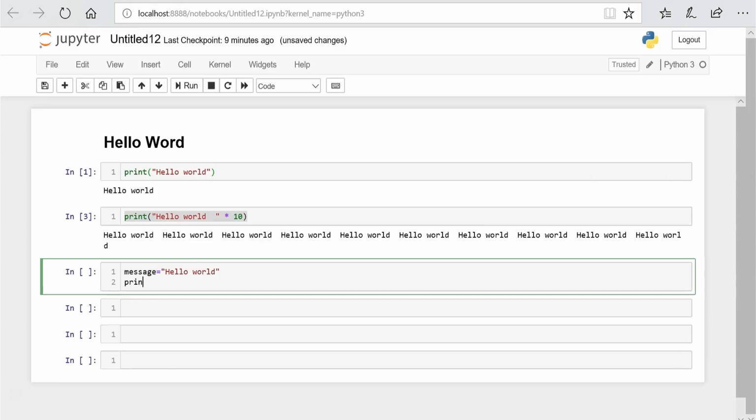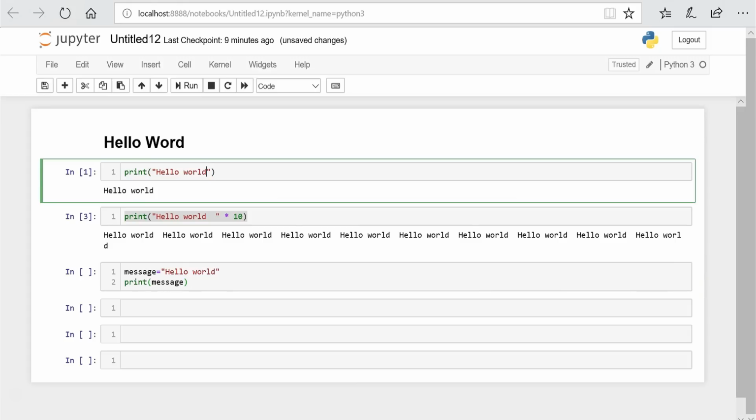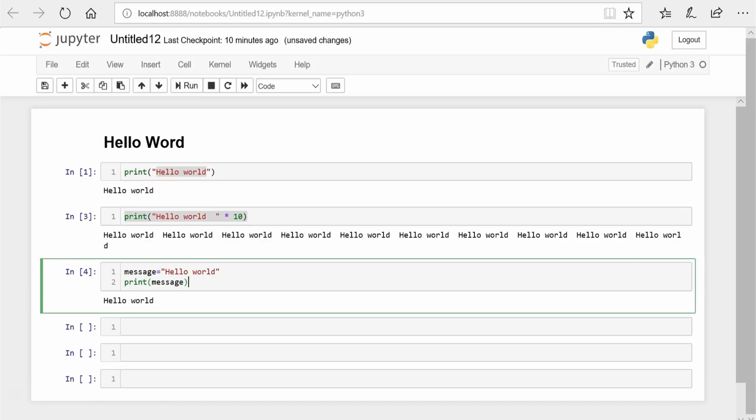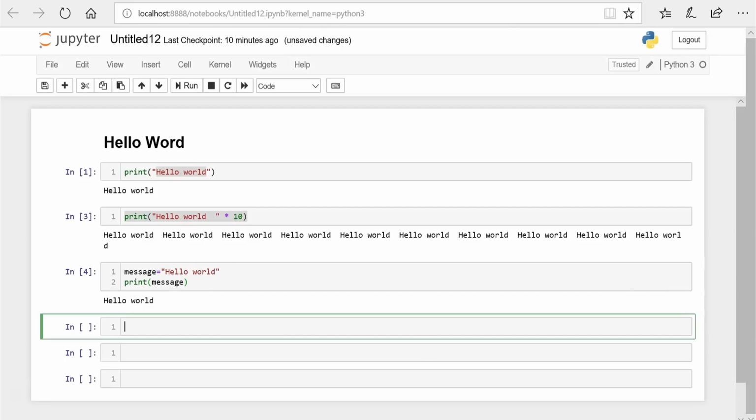So now to print out the value of the variable, you just say print and put in the variable name. So guys, please notice here that initially when we had to print out a string, we put them in double quotes. Here we are not putting the variable name in double quotes. So this is because we do not need to print out the variable name. If I put out message in double quotes, it'll literally print out message. But what I want to print out is the value that is stored in message. So if you want to print out the value of a variable, just put in the variable name without any quotes. Now I'll run this program, and as you see, hello world is printed over here, which is the value stored in our variable. So that is the basics of how variables work. We'll explore this further as we cover other concepts.